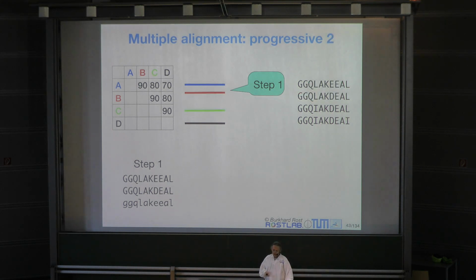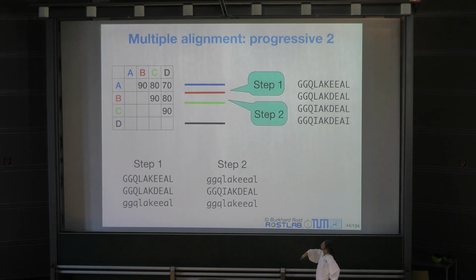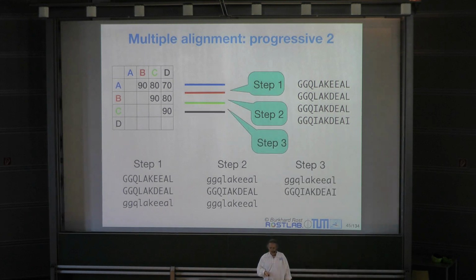Very, very easy. Now, I could have done it slightly differently. I could have done the first step, but in the second step, instead of taking the next pair, I could have taken the next sequence here, the green one, and aligned it into the first pair. The first pair gives a consensus, and I simply take sequence 3, the green one, and align it into that consensus. So I have different ways of doing that, yes?